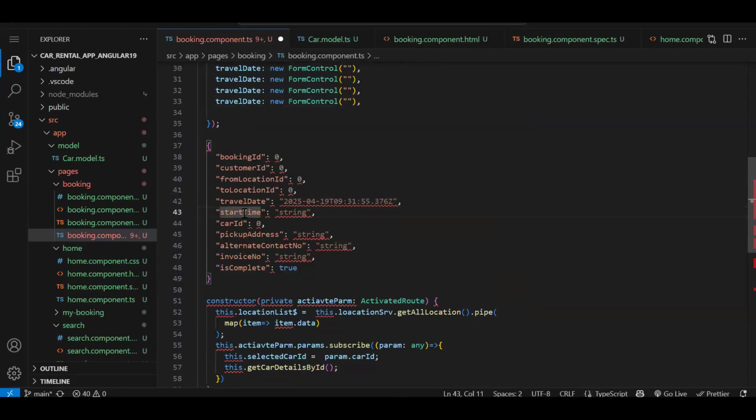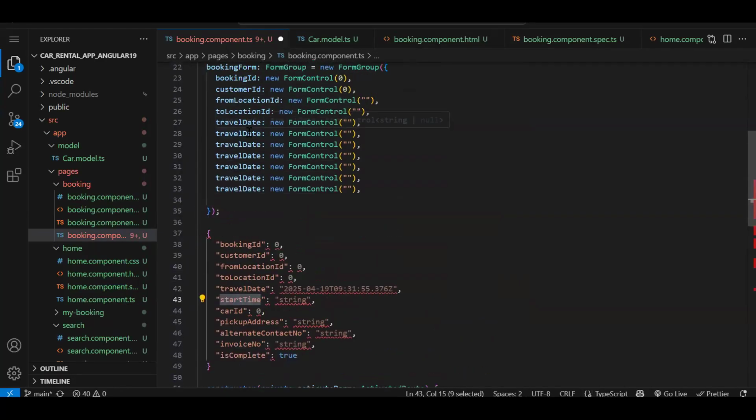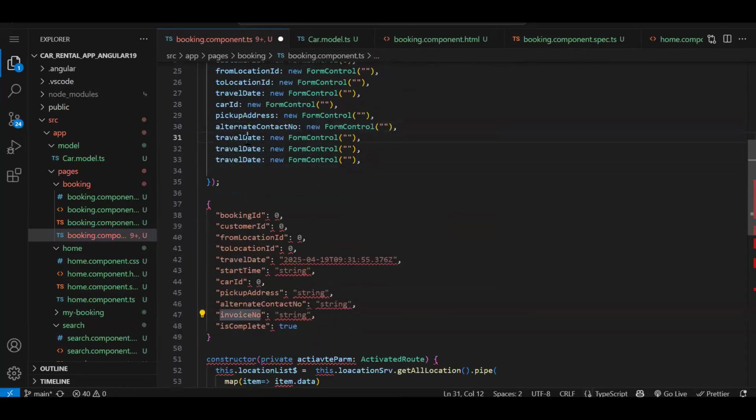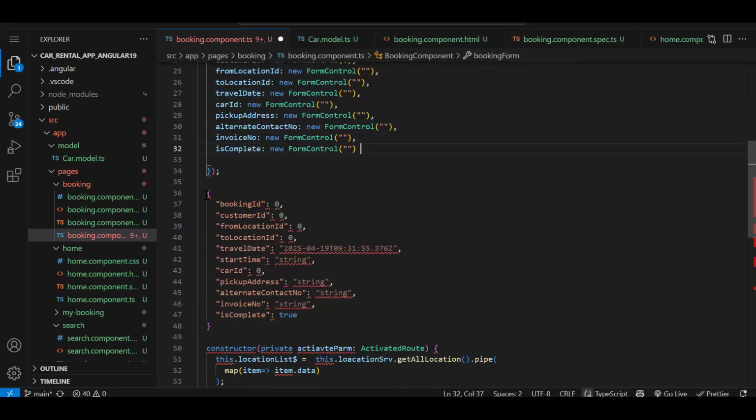TravelDate is done. Then we have startTime, carId, pickupAddress, alternateContactNumber, invoiceNumber. As I said, invoice number is going to get generated from the API, but we should have that field over here.